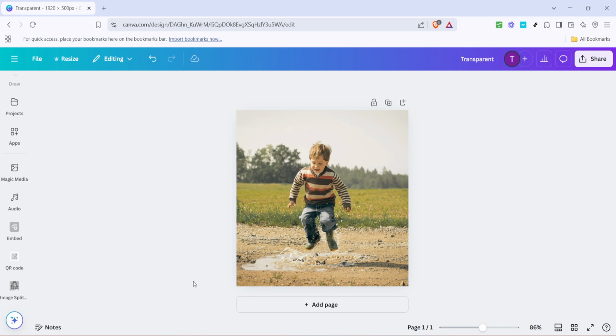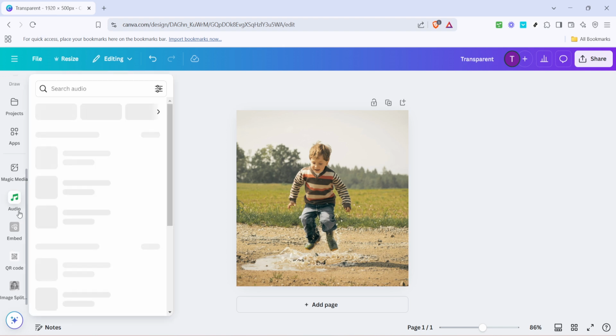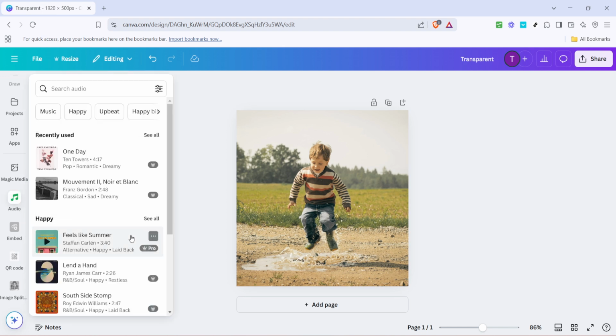First, you need to ensure you're using Canva Pro, as some features, particularly related to audio, may require this subscription. Once you've logged into your Canva account and have opened a video project you'd like to work on, navigate to the left-hand side of the interface. Here you'll see a menu where you can explore various elements you can add to your design, including text, elements, and of course audio. Click on the Audio tab. This will open up a selection of tracks and sounds you can use.